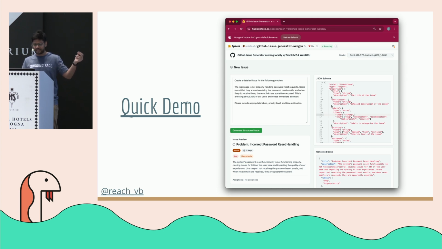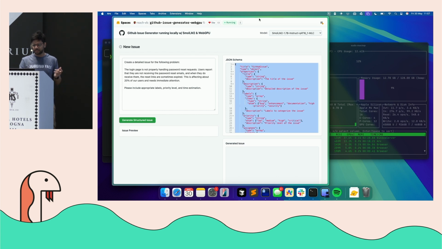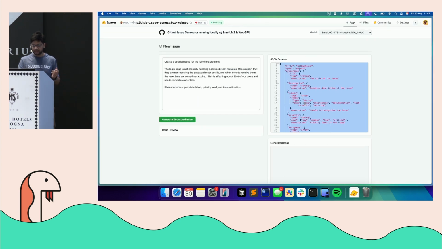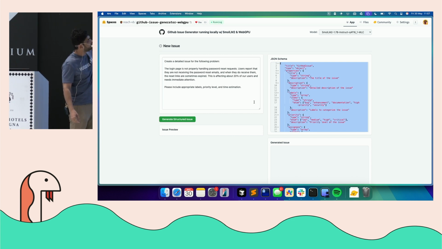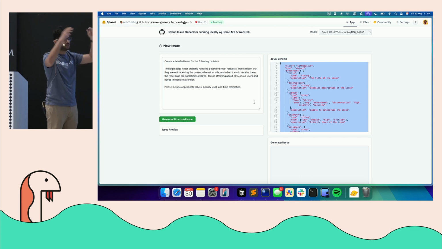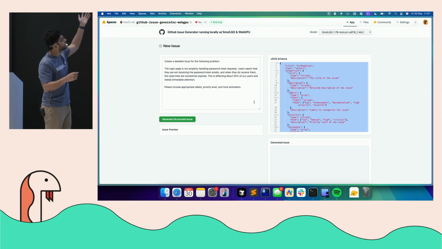OK? And the hope is that if everything goes well, then we'd essentially give an issue to the LLM, and we'd ask the LLM to create a structured JSON out of it. Right? So we'll say that, hey, I'm having issues with, I don't know, the login page.